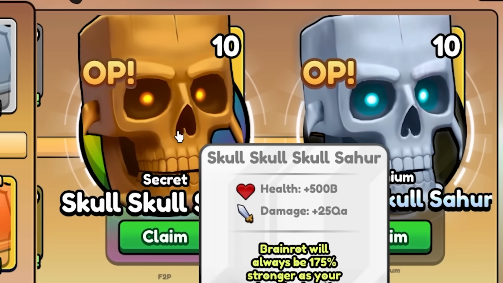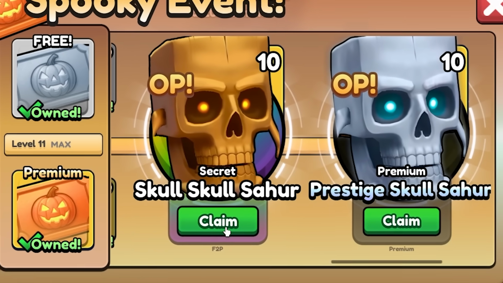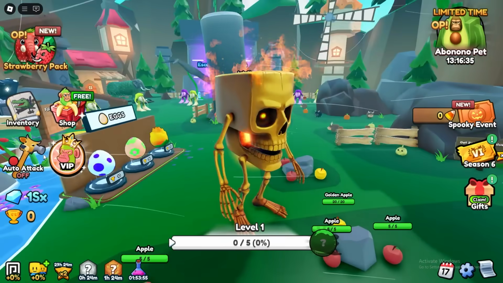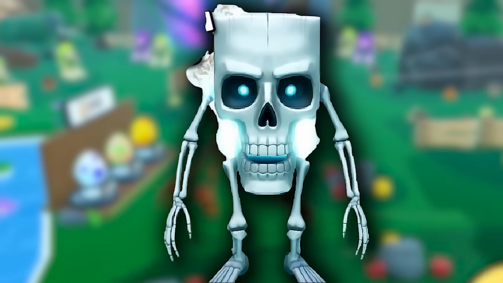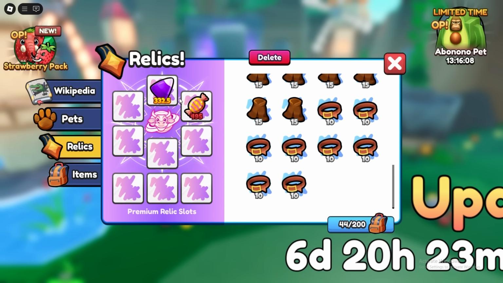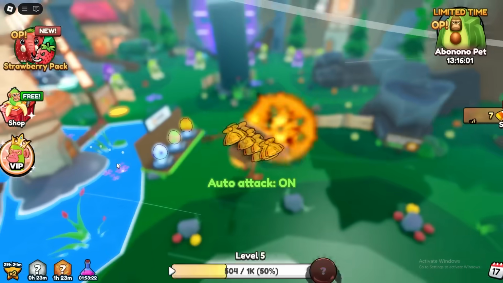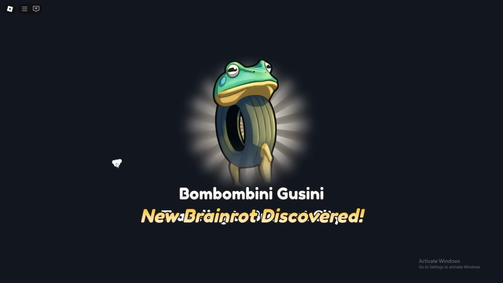But this is why you guys are here. The Skull Sahur and the Prestige Skull Sahur. So for the first 2 rebirths, we're gonna be using the regular skull, and then we'll upgrade to the Prestige. But as I mentioned, we can only use what's found in the pass and the event. So here is the candy cord and the candy equipped. Let's get going. This is incredibly OP.